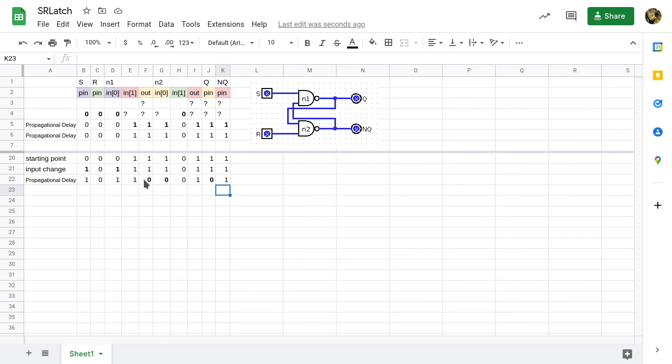So now, once again, we have to wait for a certain propagational delay. And then we ask, since we just changed the first input of N2, is that going to change the output of the same gate? So now we have to answer that question. What do you guys think? Both inputs of N2 are now zeros. It's going to be the same. Very good. So it's going to be the same, so I'm not going to bold face it.